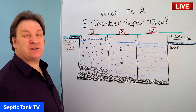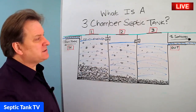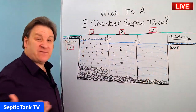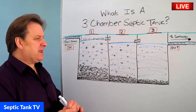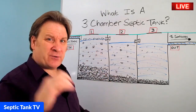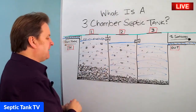People don't bother getting it emptied because it costs like two, three hundred quid a time to get it sucked out. But if you consider that versus having to fork out five, six, seven grand to replace your soakaway, paying out 200 quid to maintain your septic tank and keep it healthy and extend the life of the soakaway is relatively a small price to pay in comparison to having to replace your soakaway.